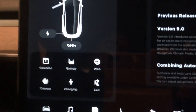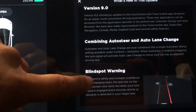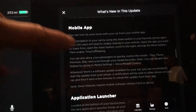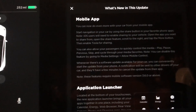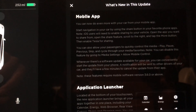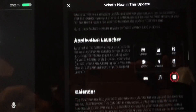This app launcher is new from Version 9 — if you don't have Version 9, you don't have this yet. It's a quick menu to get to different apps. Some of you who don't have Version 9 haven't seen all this stuff yet. The mobile app had some improvements too — being able to send navigation directions from your phone to the Tesla is pretty cool, and it works flawlessly. The app launcher was new, and there are various improvements to different apps. But the main thing I want to show you is what 42.3 with Navigate on Autopilot looks like.